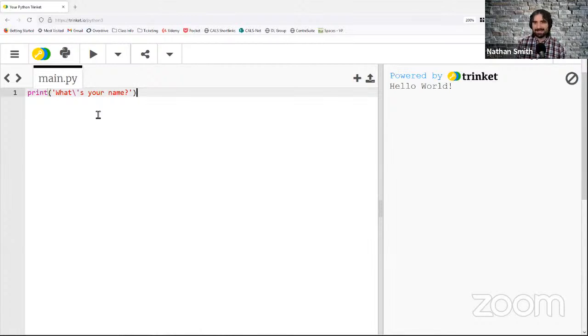The escape key is at the top left of your keyboard. It's an escape character. And what that does is tell Python, hey, I'm about to give you a symbol that has a special meaning in Python, but I want you to pretend that it doesn't have a special meaning and treat it just like any other symbol.